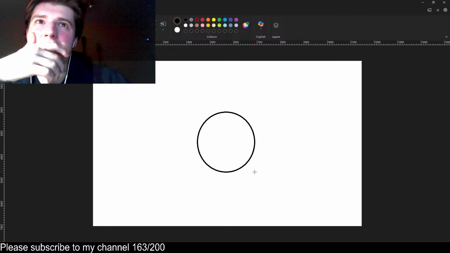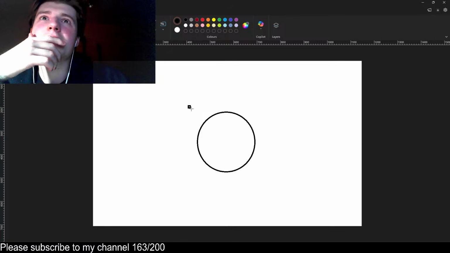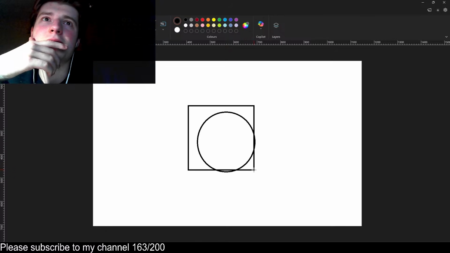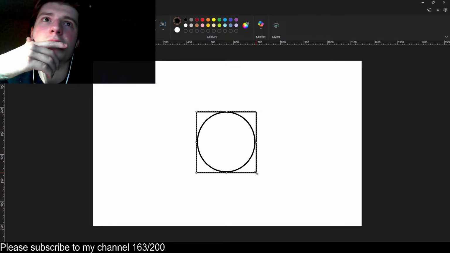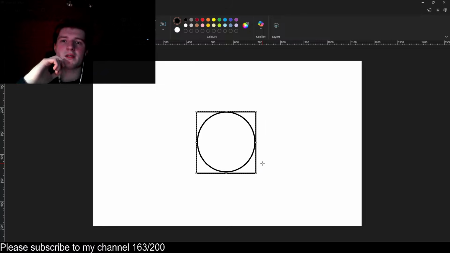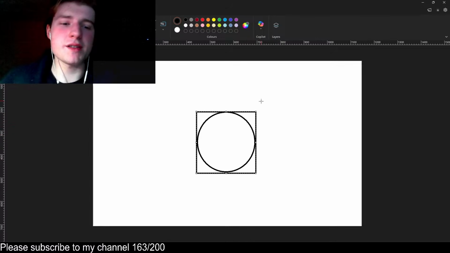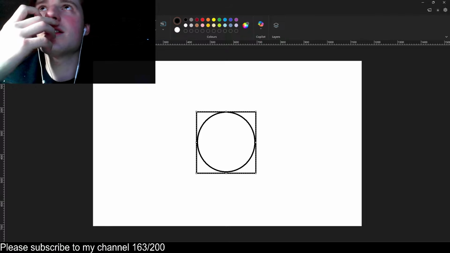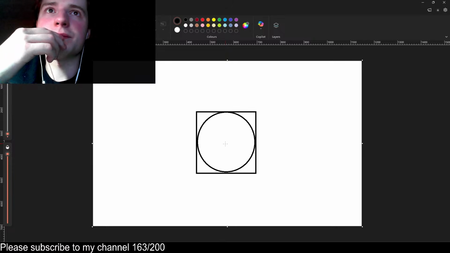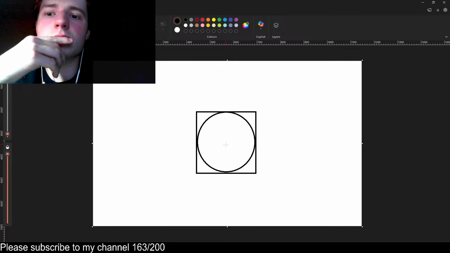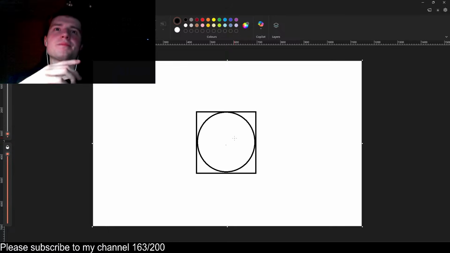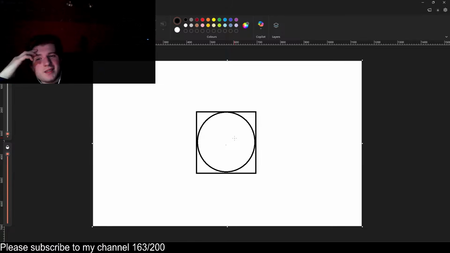Yeah, so when we are basically drawing this circle here, we are trapping it in a square, and kind of, this square is our visited set, right? So how to do that?